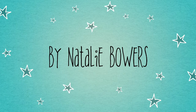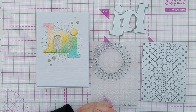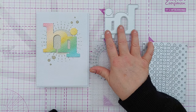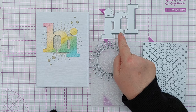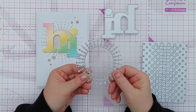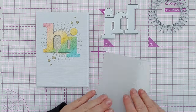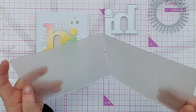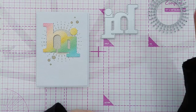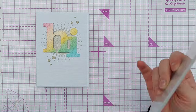Today I have a clean and simple hello type note card design for you. I created this card using this hi die, which I think I picked up at a charity shop, and this, I guess it's supposed to be a sun die, my enamel dot making circle die, and this tattered lace embossing folder. But I'm going to remake it for you to show you how I did it, but I'm going to change the design up a bit to give the card a different feel.